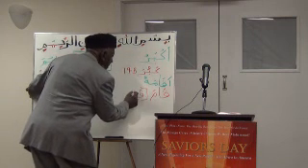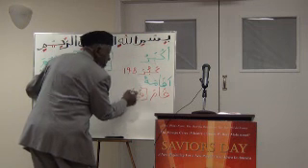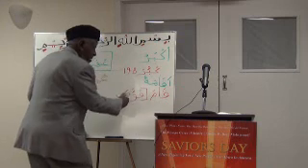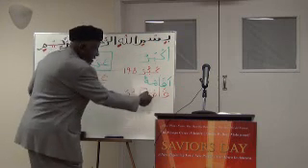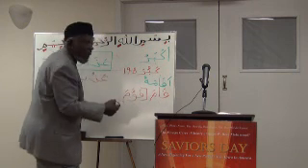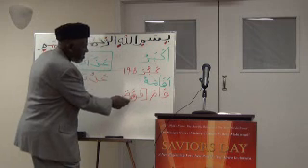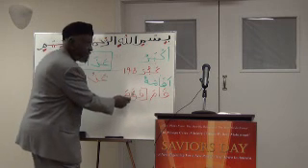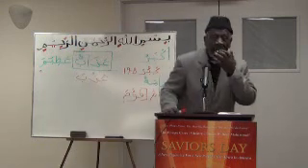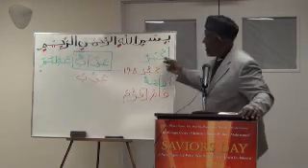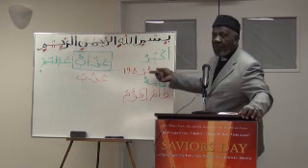Now, how does that happen like this? Well, first of all, you need to understand that this is a word, but it's the form of this word, and the reason why they're able to change it like that. I mean, I don't know why they did it, but what happens is that this is a true word here, because this letter is what we call a weak letter. So qawama is a weak verb. Kabara is not a weak verb. So I'm sorry, kabura. Kabura is not a weak verb.